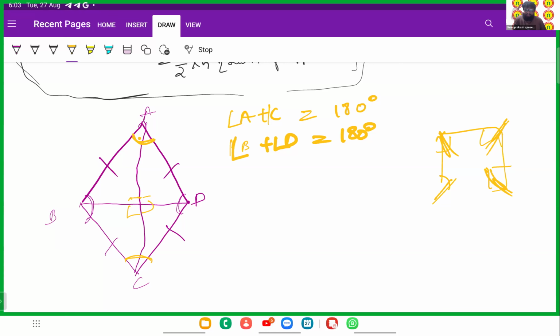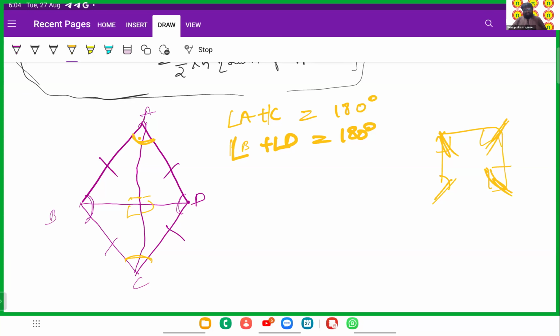What is the problem of adding opposite angles? Every shape has its own characteristics. See, every person has his own qualities, right? Like someone will have specs, someone will not have specs. If you simply say, sir, that fellow is having specs, why that adjacent fellow is not having specs, what is this?